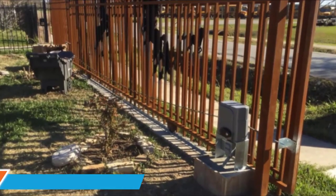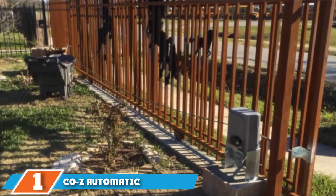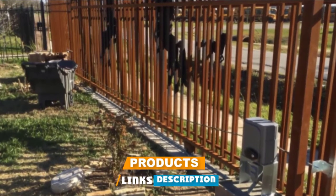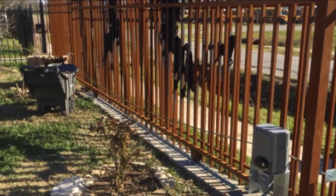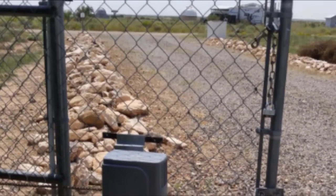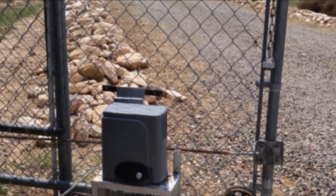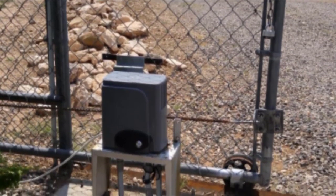At the first position of our list, we have the COZ Automatic Sliding Gate Opener. With its ability to handle long fences and high weight capacity, this sliding gate opener can carry big loads without a significant investment. This affordable model will open a 40-foot gate weighing up to 4,800 pounds, making it suitable for commercial use. A powerful 280-watt motor smoothly opens the fence at a pace of 43 feet per minute.